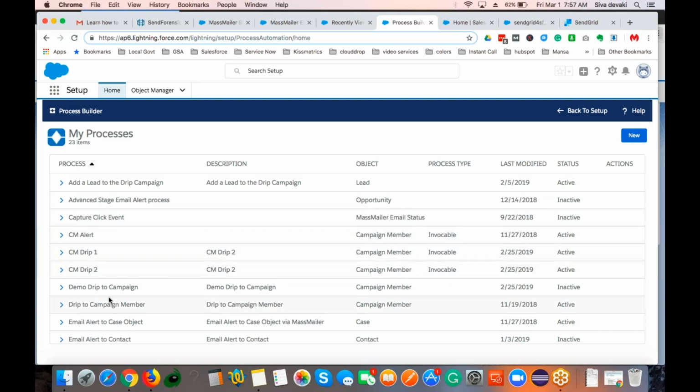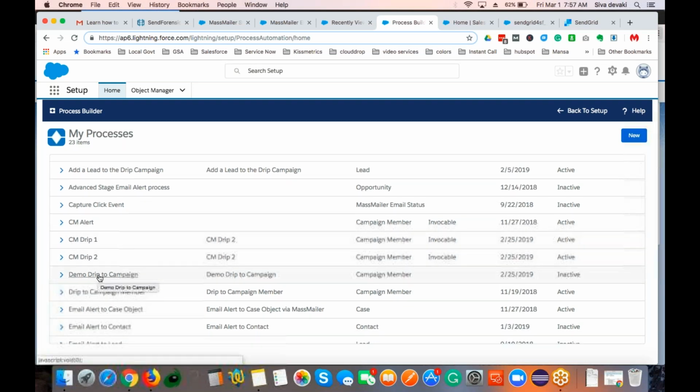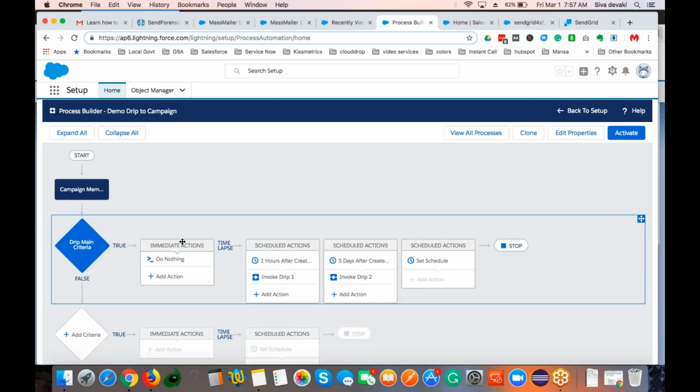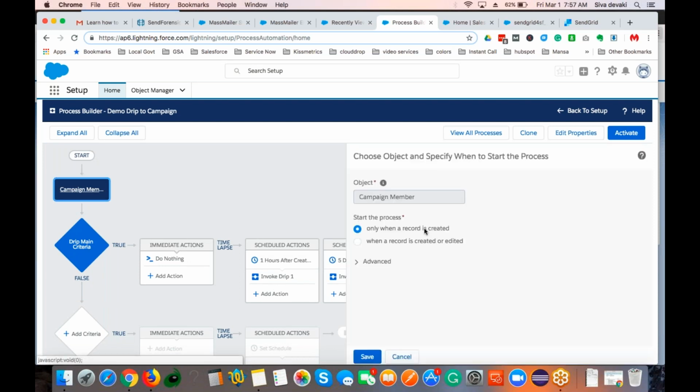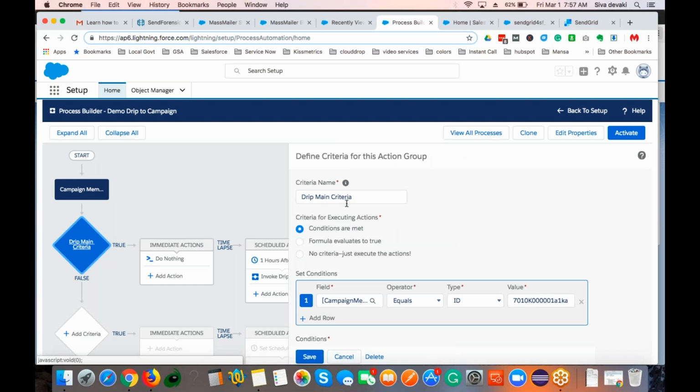So in two ways. One is, let's say you ever wanted to send a series or a sequence of emails to a set of recipients, we have come up with a feature through which you can put all your campaign members into a campaign, meaning a campaign member gets created, and then you can have the drip criteria for a specific campaign this campaign member belongs to, and then you can have an immediate action defined.